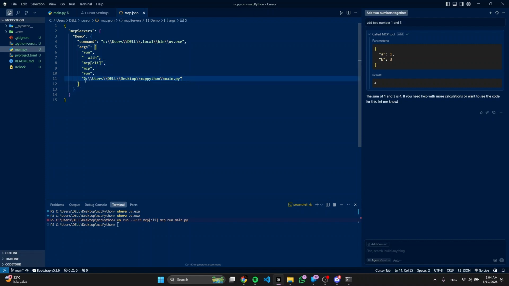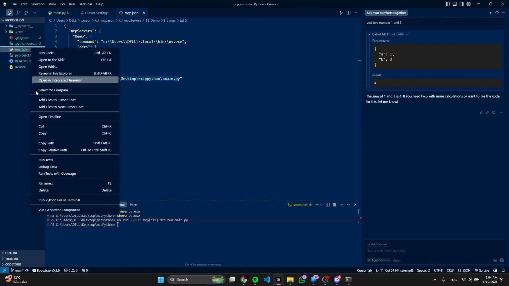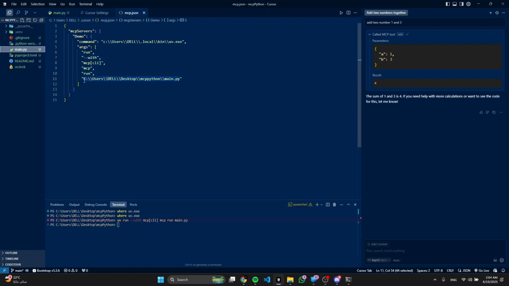But the last thing I forgot to mention is where I got this from. Simply I clicked on main.py, copy path, and put it right here, and I just put another backslash for those.